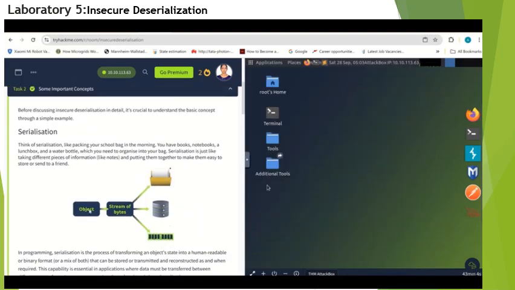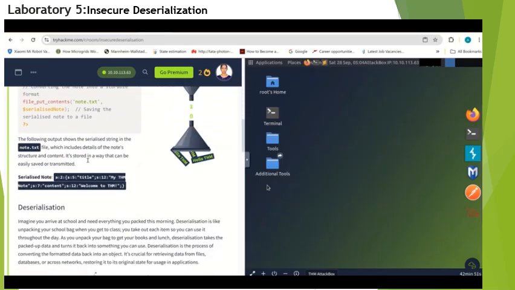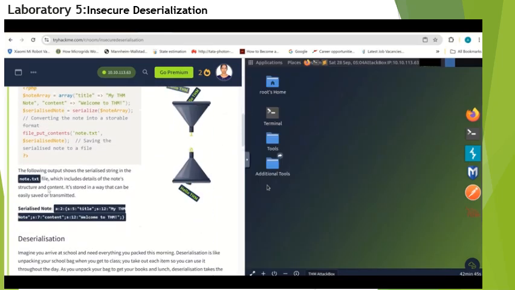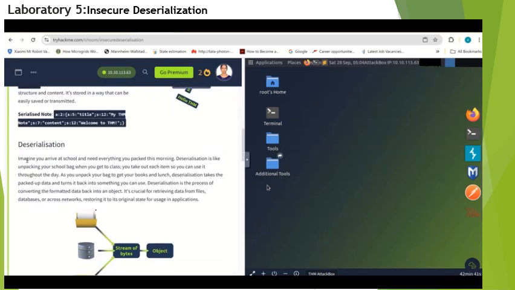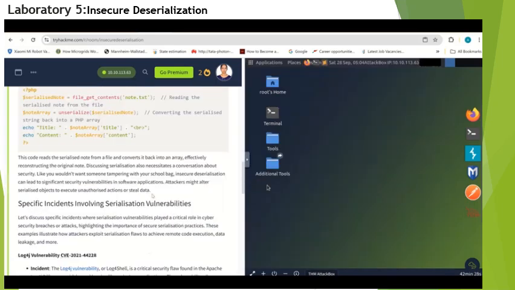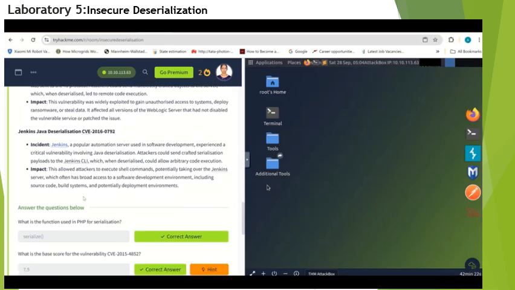This is an object, a piece of information. It is a stream of bytes, that is 1s and 0s, and it will be saved into a file or database or RAM or anywhere. That is serialization. And here is the code for serialization in PHP. Deserialization is when the information from the DB or file or RAM, a stream of bits, is converted back and we get the information. That is deserialization.